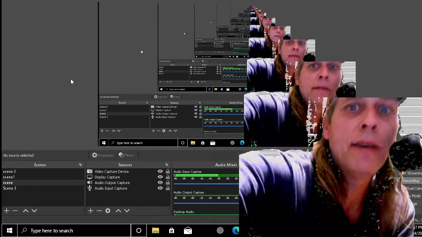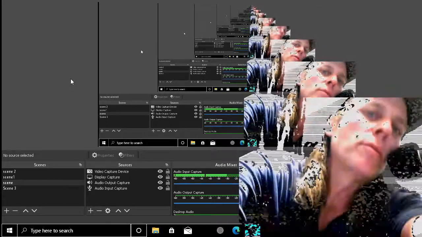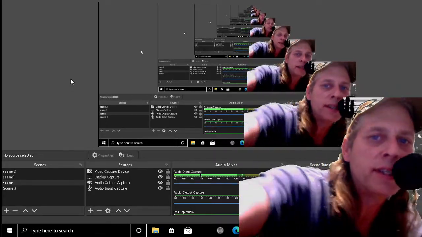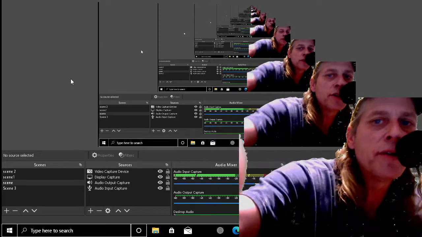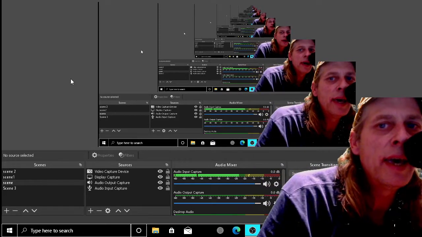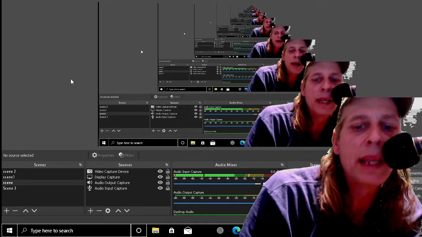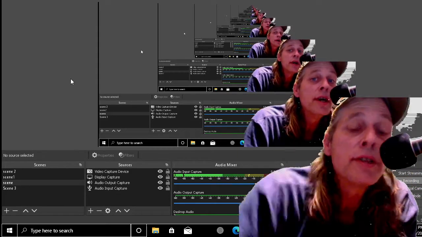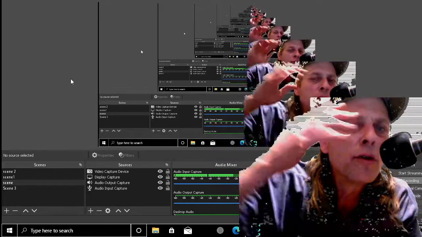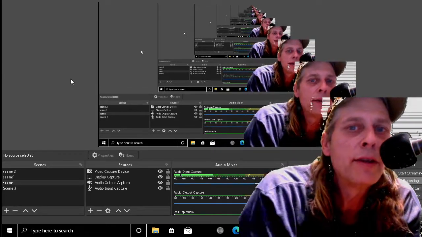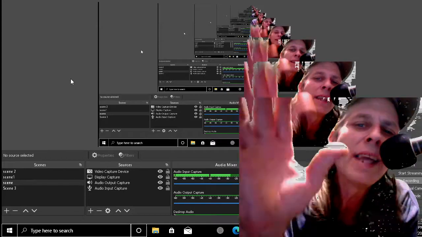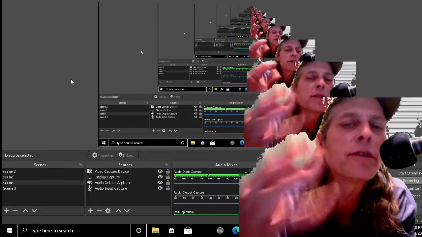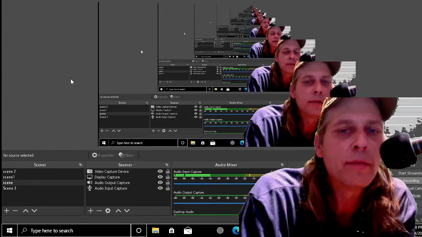I've looked at all the reviews. I didn't buy this one because it was cheap. They had a $69 one there, but just the field of view, I liked this close up one. I'd like to have the other one too, to put in the corner and capture a little bit more of the room. But I like the way this one's close. For just having one cam, I like this one.